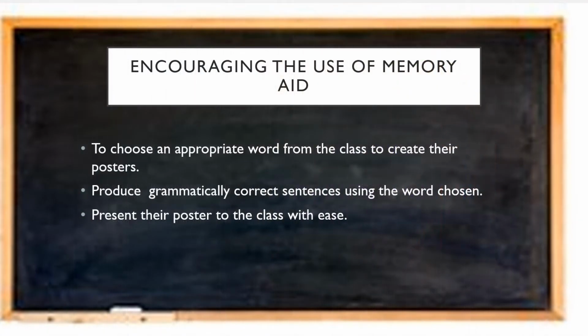This one requires a lot of creativity. Students are required to find new words and relate them to their lives. They have to create as much content as they can. As a result, students will be able to choose an appropriate word from the class to create their posters, to produce grammatically correct sentences, and to present their posters.